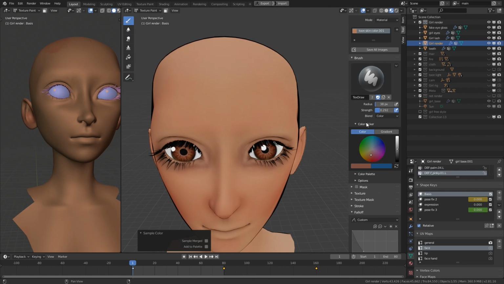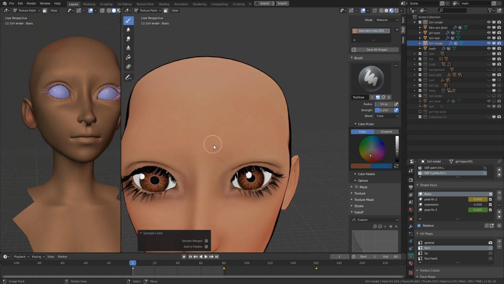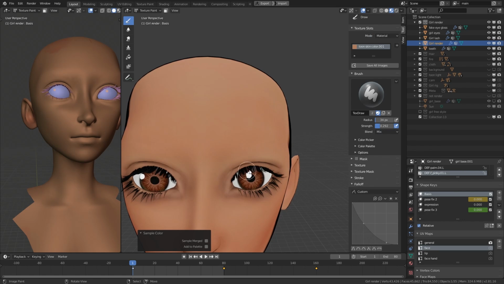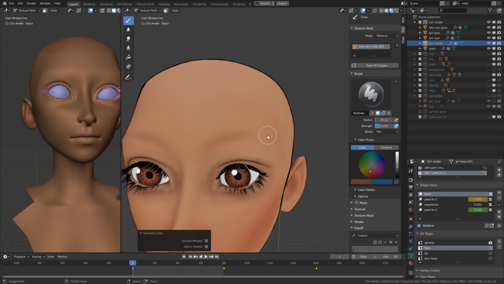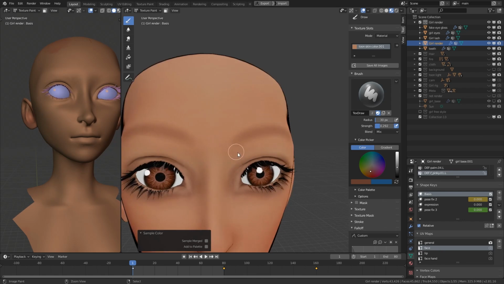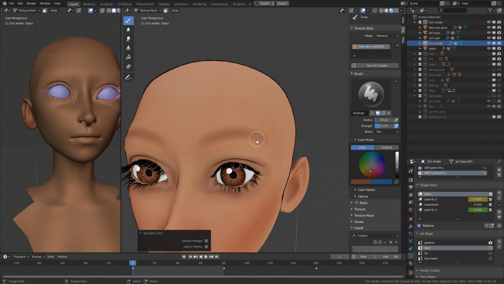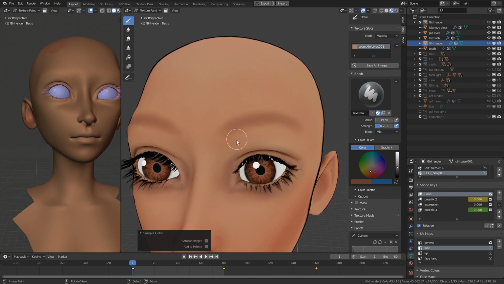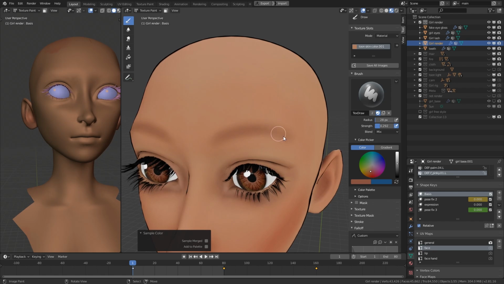There we go. And maybe some red for the neck as well. Now let's paint the eyebrows. Sample the color here and decrease the brightness a bit. Change back to the mix blend mode and paint the eyebrows. So this is actually just the shadows for the eyebrows. We will paint the individual hair for the eyebrows later. This is more like the makeup for the eyebrows, not actually the eyebrows.